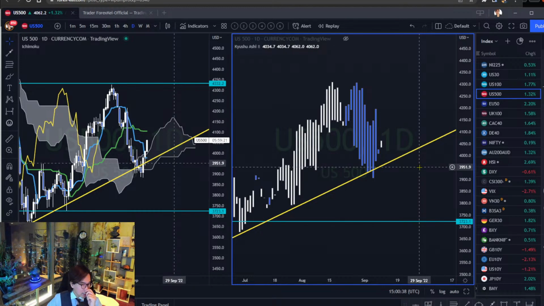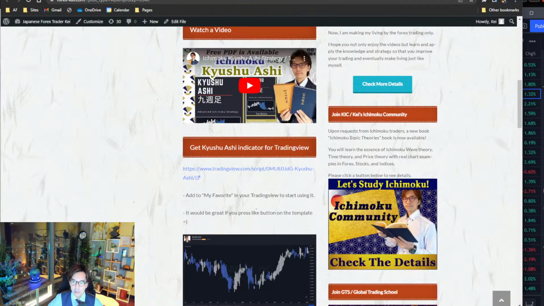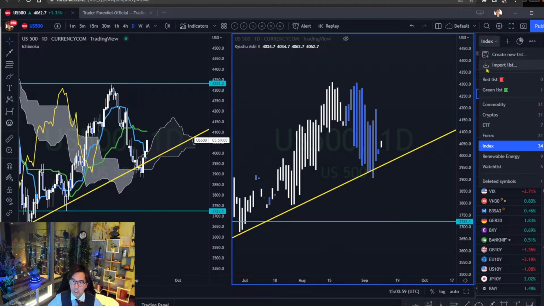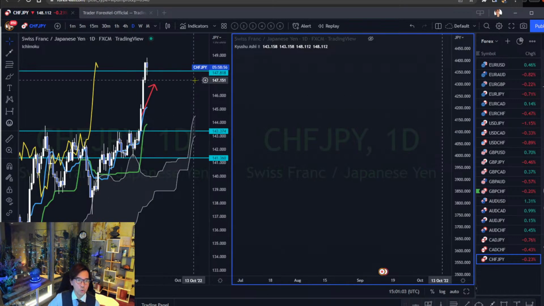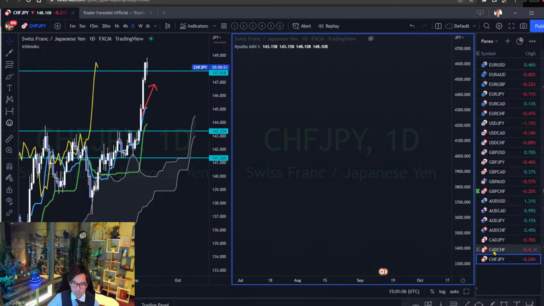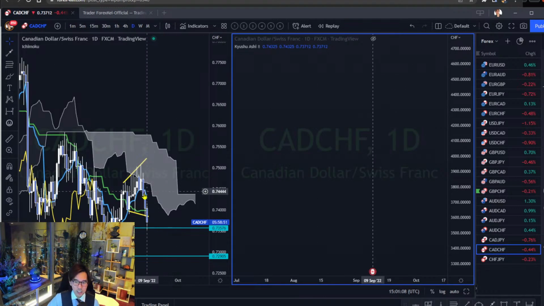Yeah, so looks like the markets are a bit rough these days. Forex pairs, USD is really weak today, and the US stock market has been really strong. The Swiss franc pairs have been really strong today, right? So that's why all the Swiss franc pairs are retracing back.